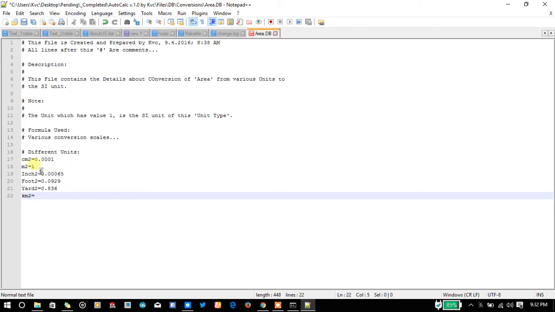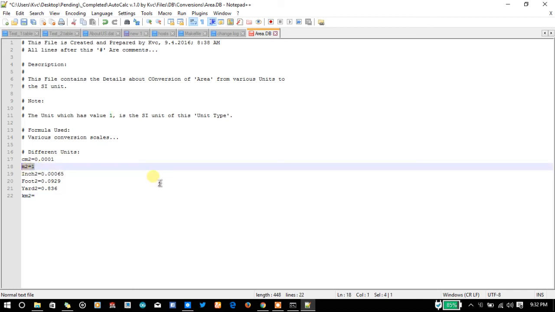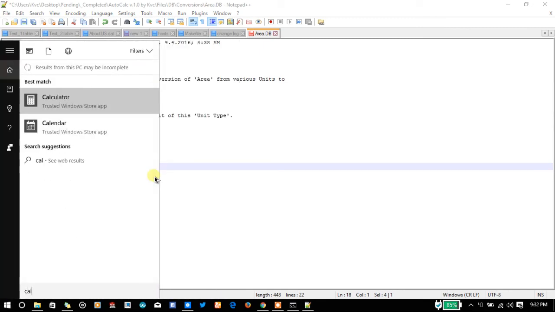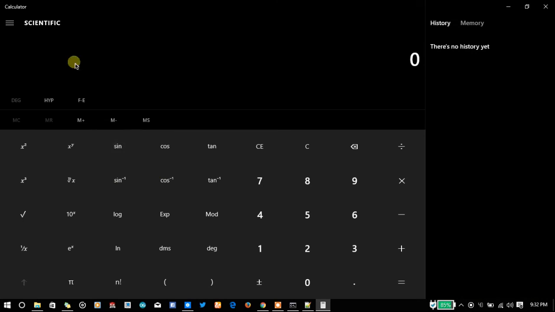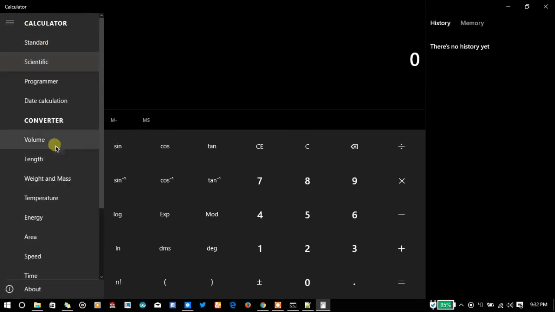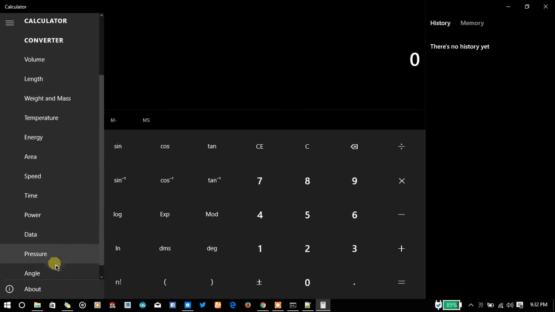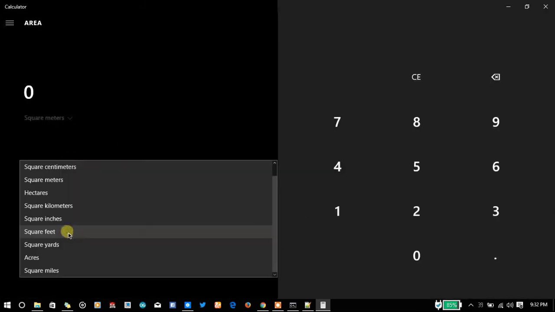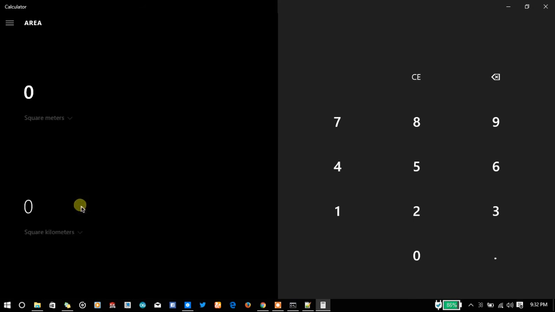As I have taken meter square as standard, let me convert meter square into kilometer square. So here I can see the area, square meter and square kilometer. 1 square meter is equal to this much amount.